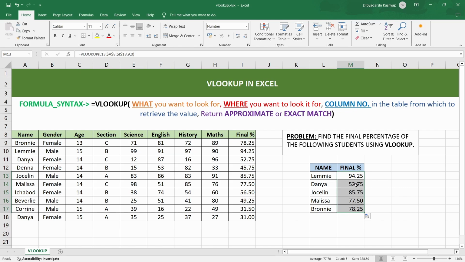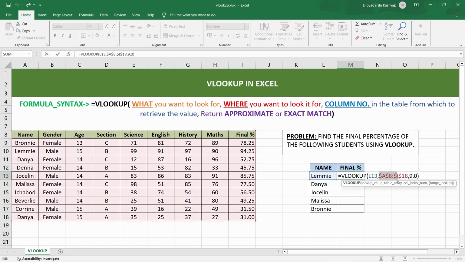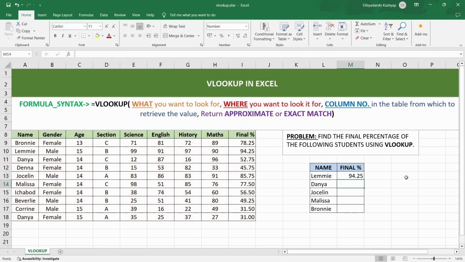Now, let me show you what will happen if we don't fix the table. So let's delete these values below. And in this formula, let's remove the absolute reference. Press enter. And now when we copy the formula below, you can see that the value of Brownie is now showing error.